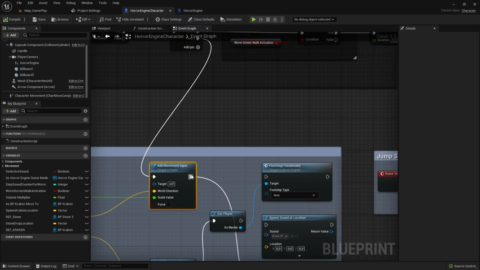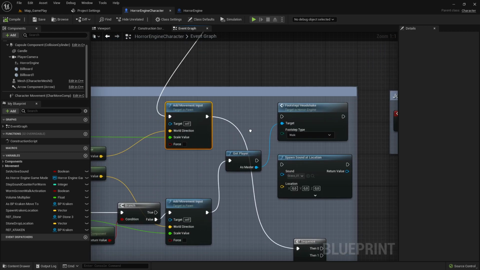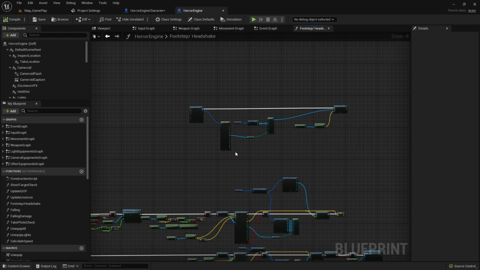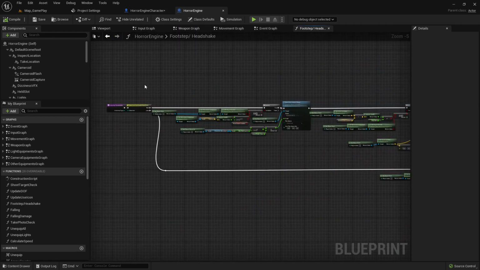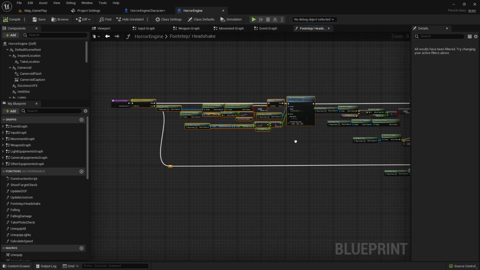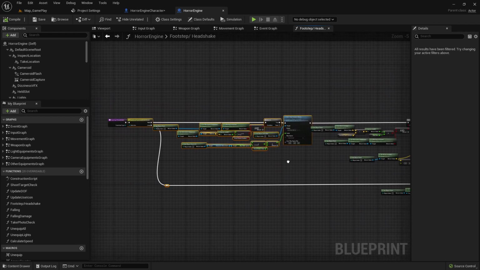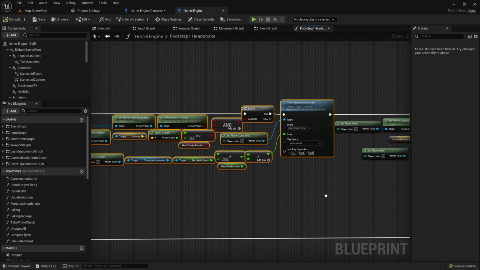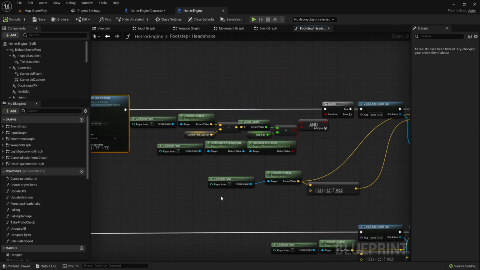It's better. So let's say here you can see the horror engine. I made something here already. They call it here. So this is what they made here in the horror engine. After this one, he called the function. This one, he is using a function. That is the function which I showed you all the time. But in this function, he has 2 different functionalities. That's normally not a good thing, but it makes less work probably. Normally, you should make the head shake in a different function, so it is more clear.